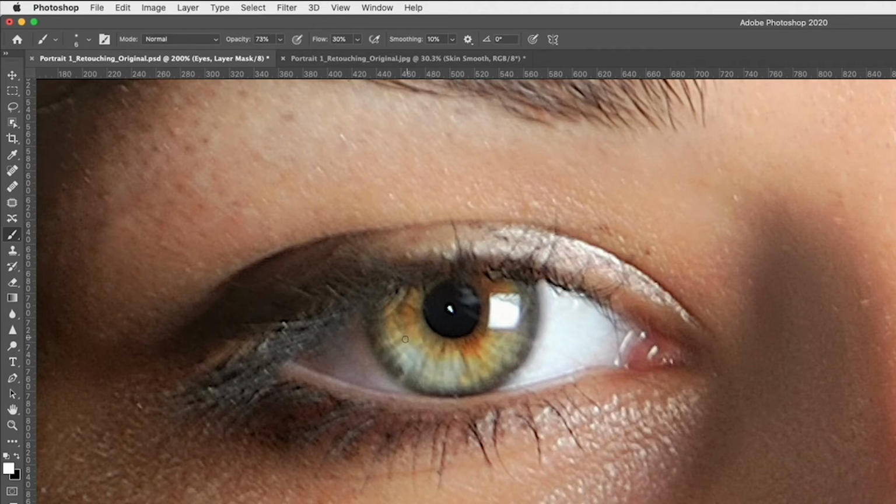And in fact, it doesn't even matter if I extend out into the eye outside of the iris, because I can come back in and paint back in areas where I've gone too far. And I might do a few more little subtle highlights, shorter strokes there, and then bring them around a little bit further.